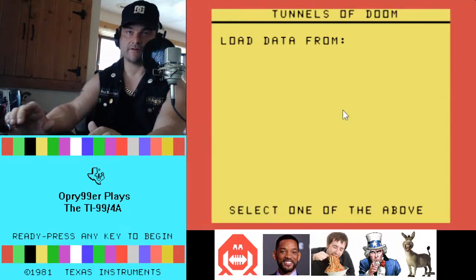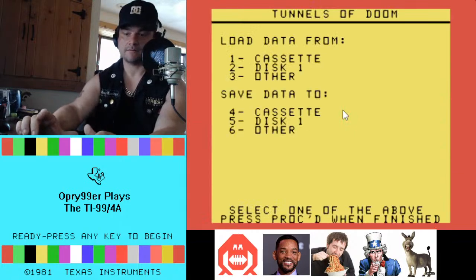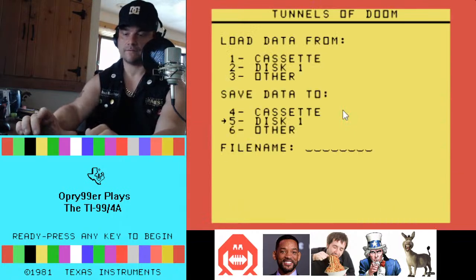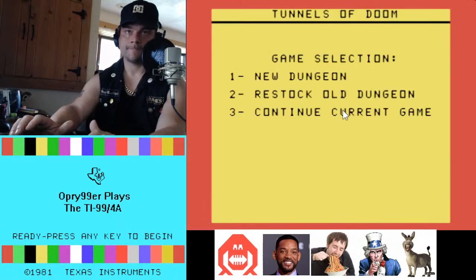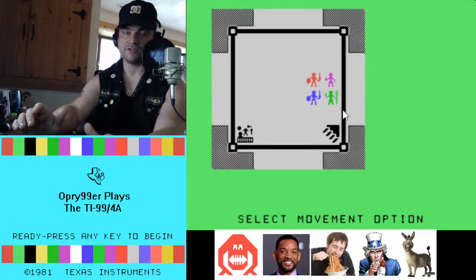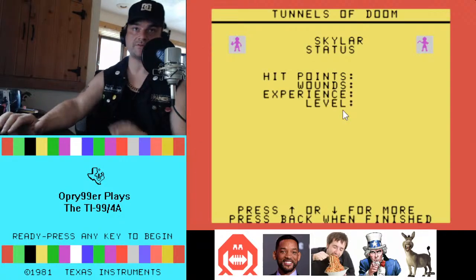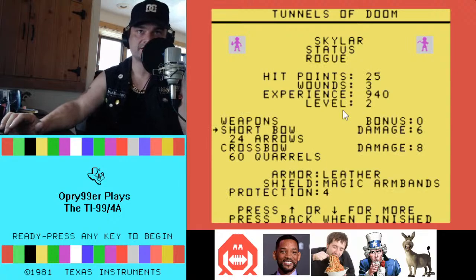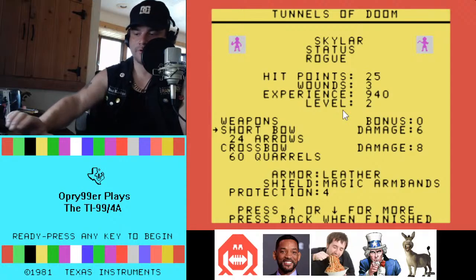All right, let's save our progress here. Save to going to continue our current game. Now let's do a check here on our individual peoples. Skylar has 3 wounds out of 25. She's level 2 at 940 experience. She's carrying a short bow.